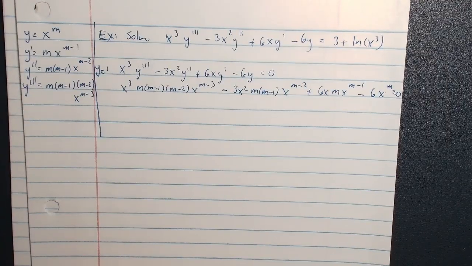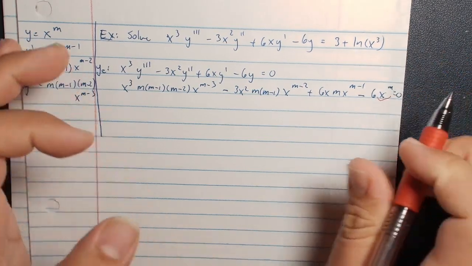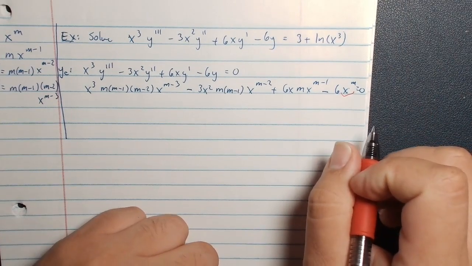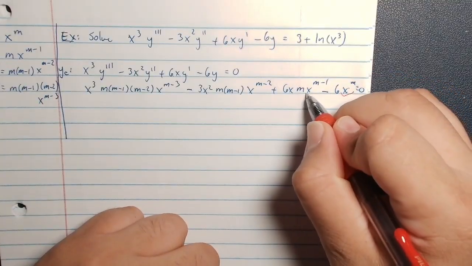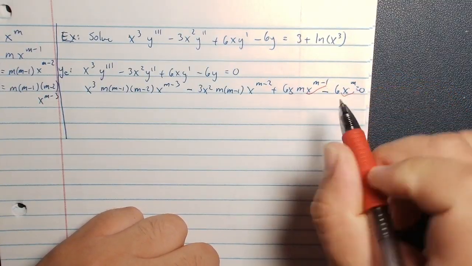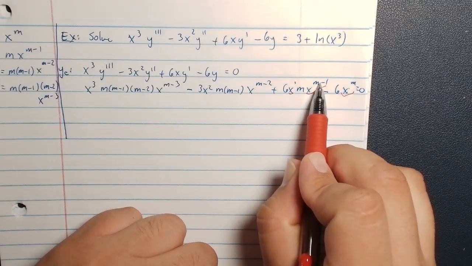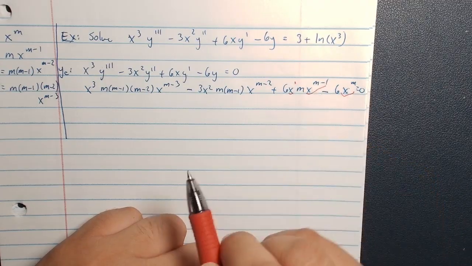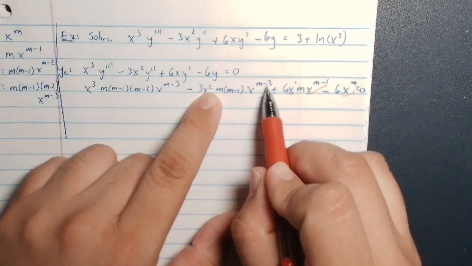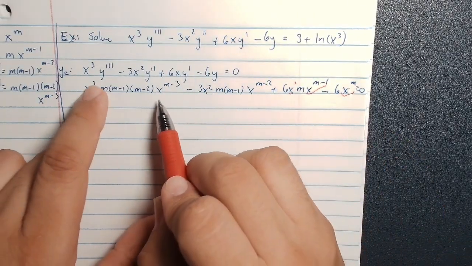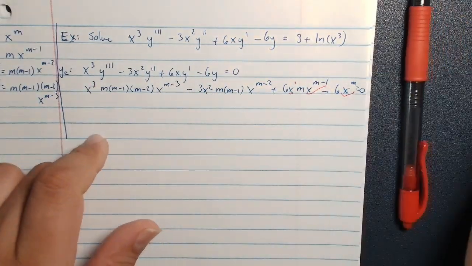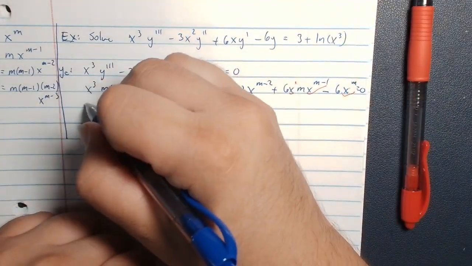Study that for a moment and consider that there's a common factor everywhere. It's x to the m. Notice right here, this is x to the m. You say, yeah, but that's the only one. Sure there are. Every single term has one. Because if I take x to the m minus 1 and multiply by x, which is like x to the first power, when you multiply two things that have the same base, you add their powers. So here this 1 cancels that minus 1, and you get x to the m. Here this 2 cancels that minus 2, and you get x to the m. This 3 cancels that minus 3, and you get x to the m. Every single one of these has a common factor of x to the m.